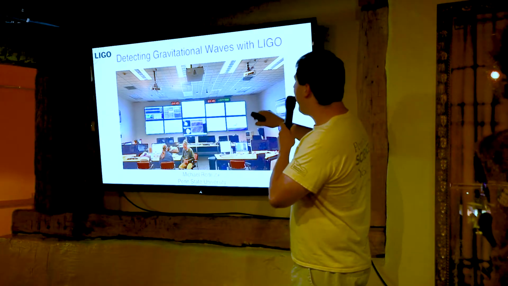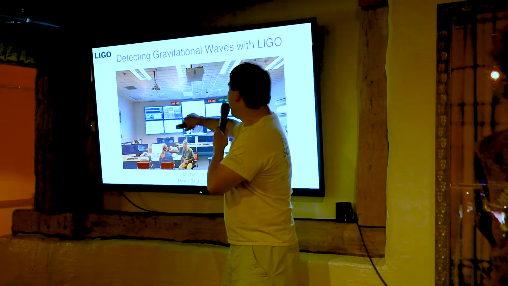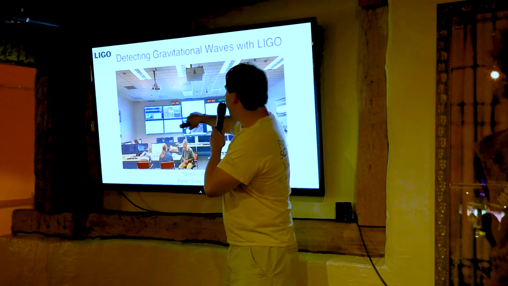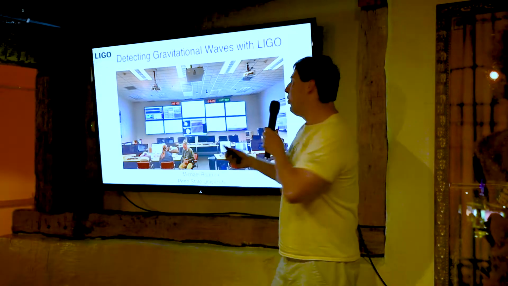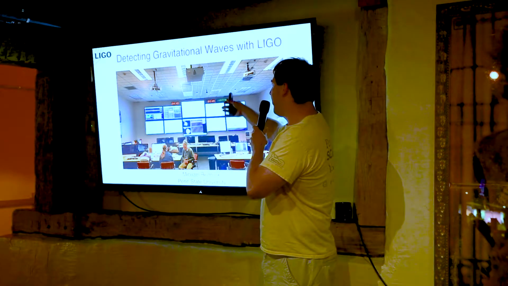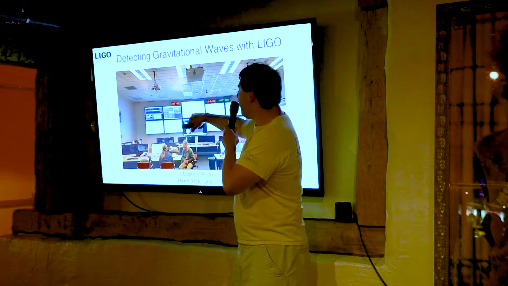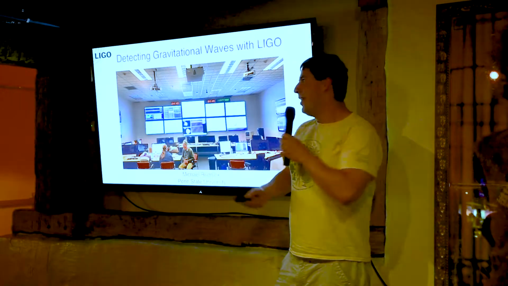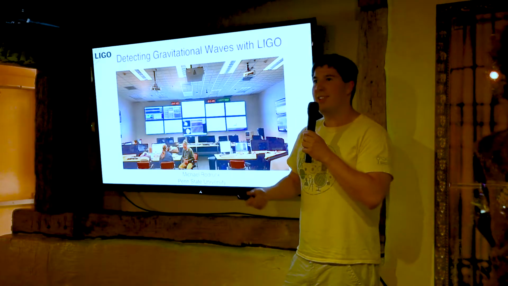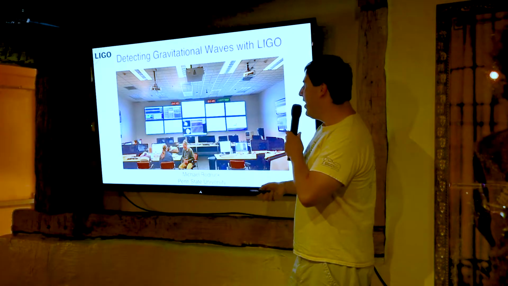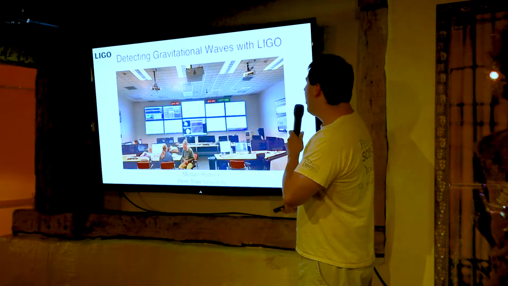And it's hard to make out, but you can see this curve right here. There's a red curve, and it's up a little bit above this other grayed out curve below it. What's actually going on is they were having some glitches at the time, and so their performance wasn't as good as it could be. It's up here, and the curve should be down there. So even though LIGO has made international headlines, it's still very much a day-to-day process of trying to get the detector into a good state where they can find more gravitational waves.